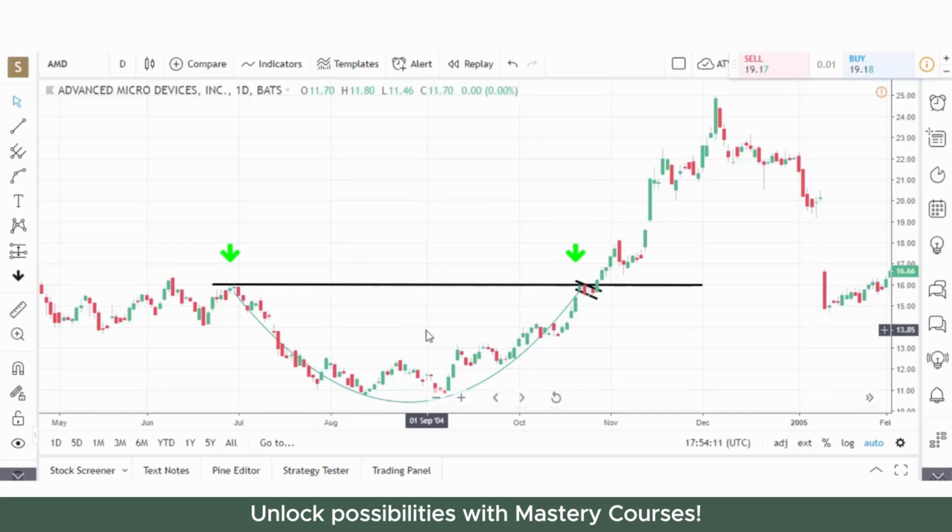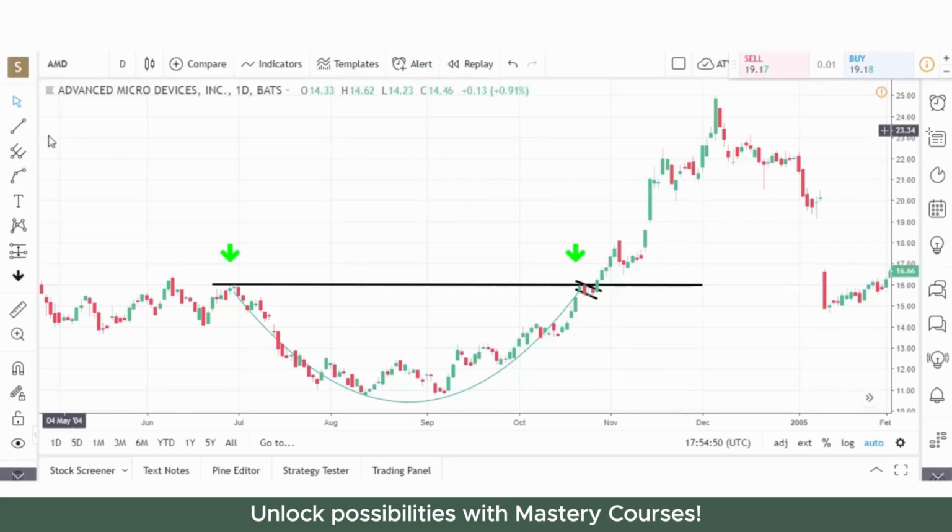With a cup and handle pattern, we're looking for a move that would equal the measurement from the base of the cup, which in this case was around $11, to the lip of the cup, which was around $16. So we're looking for a $5 move, the difference between 16 and 11, when the stock moves up. We actually end up getting a much larger move than the $5, which would have been from 16 to 21 here.